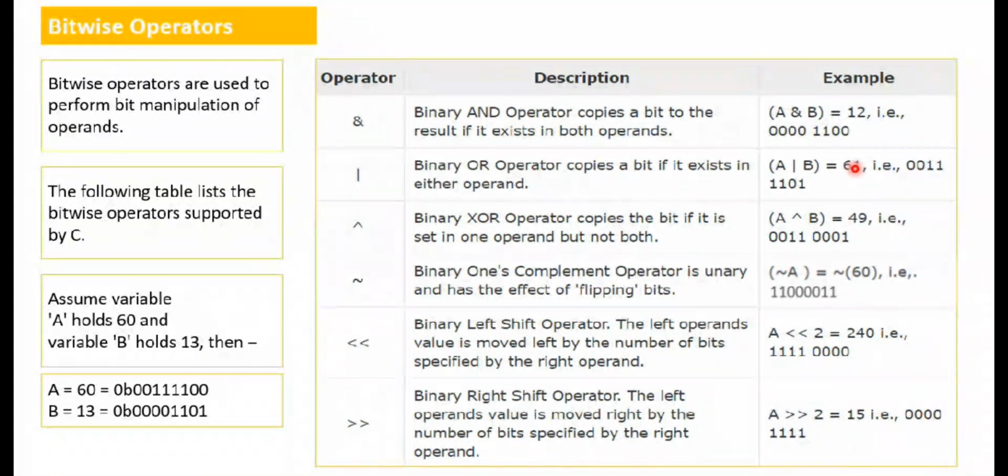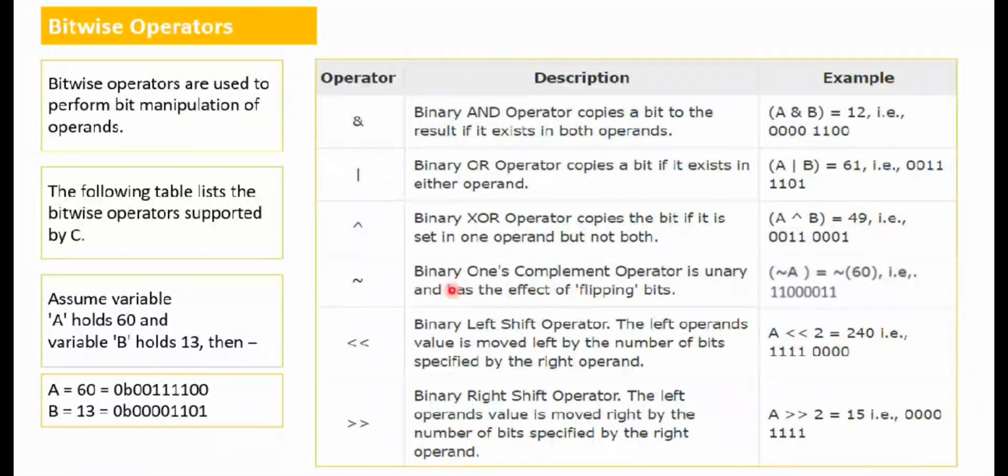If you remember the XOR gate truth table, then for input A and B, Y will be high if the operands are not equal. That means if you see for A and B, if it is 0 and 1, then output will be high. If it is both 0, then output low. If it is both 1, again output low. If it is 1 0, again 1, and 0 0 for these two conditions. So we'll get the output 0 0 1 1 0 0 1, which is equivalent to 49.